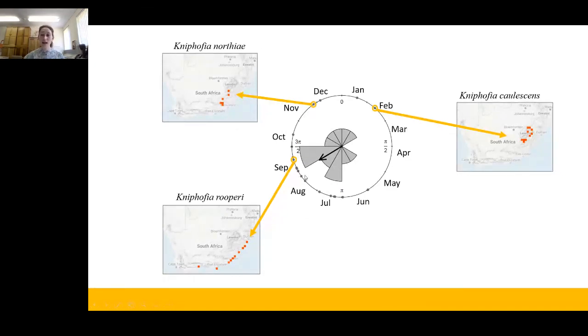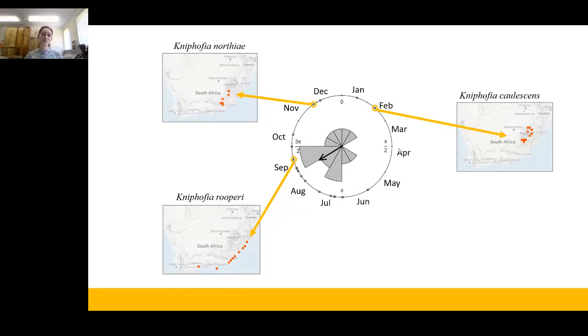And there has been evidence and research showing that birds migrate from high altitudes to coastal areas during winter, and therefore it would not make sense for Niphophia northii and coalescens to flower in winter or spring when their pollinator is not around, and would therefore make sense that they would flower in summer when their pollinators are at higher altitudes. So it is very important to also consider the impact of altitude, which may also impact the timing of flowering phenology.